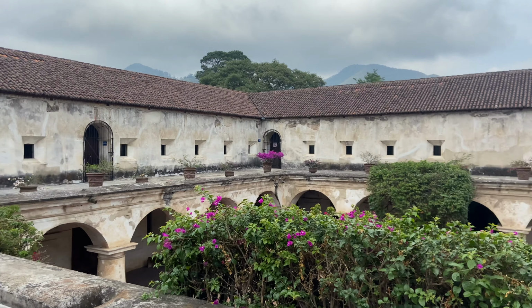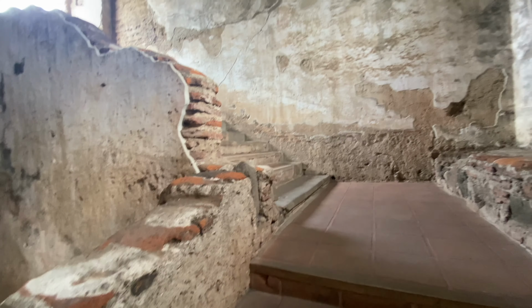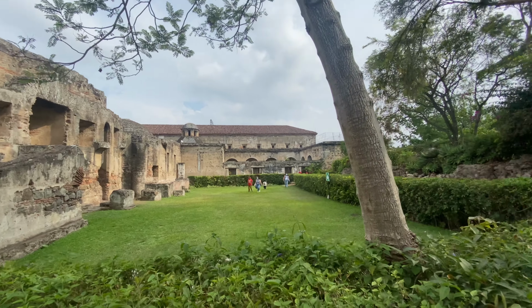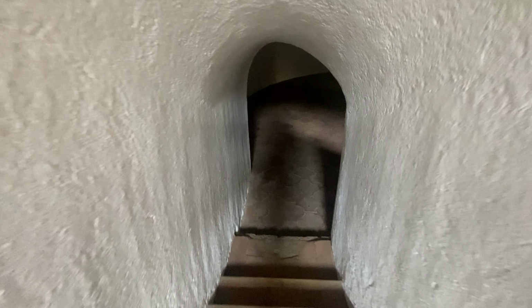Because there's no signs or anything in English, I have to Google things afterwards, but definitely come here when you visit. It's literally near Wee Chico and Charlie, so after I finished my hike for Volcan Fuego in Hobitenango, I came here, and I'm super glad I did. Listen to the echo of this place. People come from all around the world to sing at this convent. You can hear it echo.